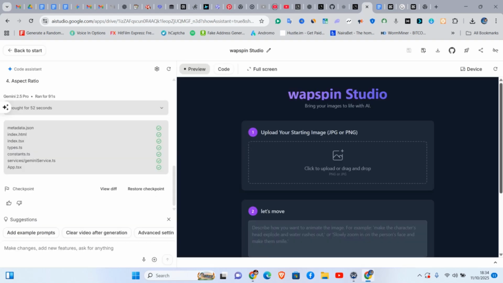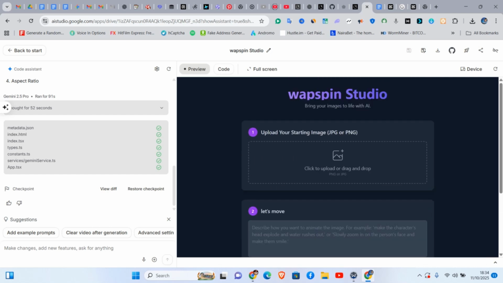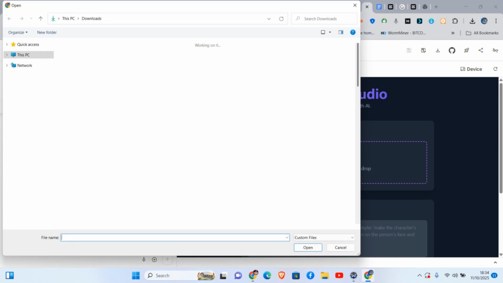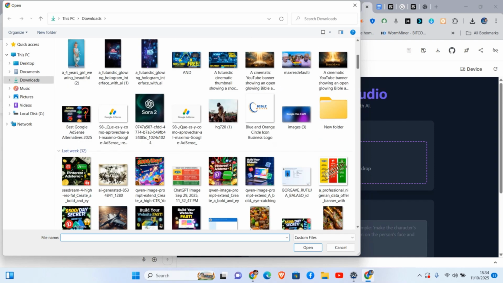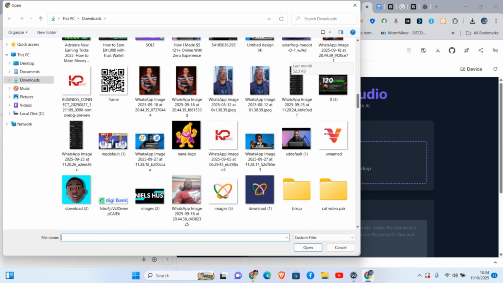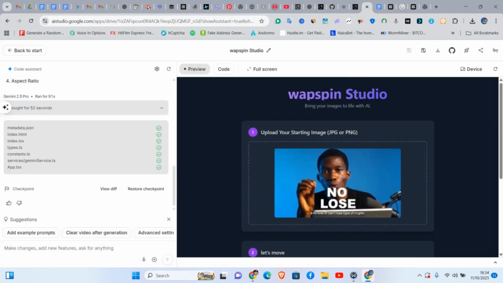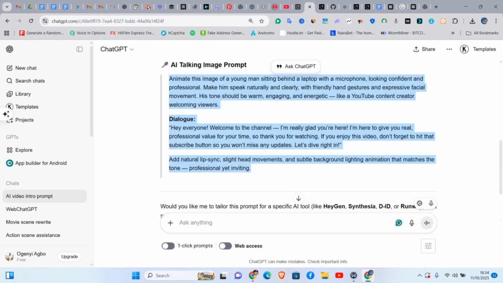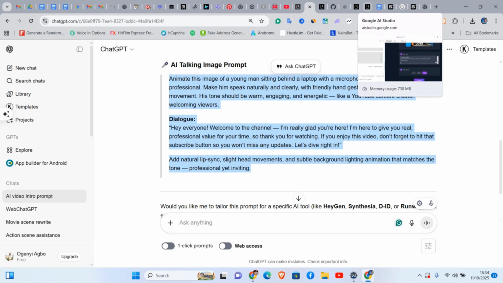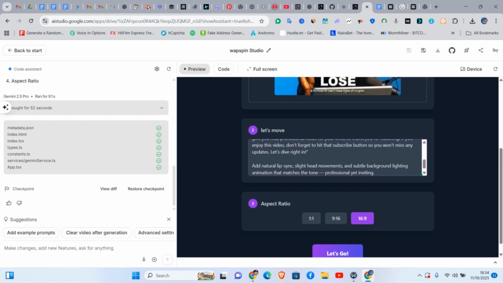All right, guys, there is the interface, right? I hope you can see it. Nothing is different from what we had previously. Some of you said no, okay, let's still test it. So what I'm going to do is upload an image. Let me just upload this image right now. I'm going to upload this one, giving the prompt again. Then hit, oh, this is not the prompt. Go here, copy the prompt, paste, then hit run.